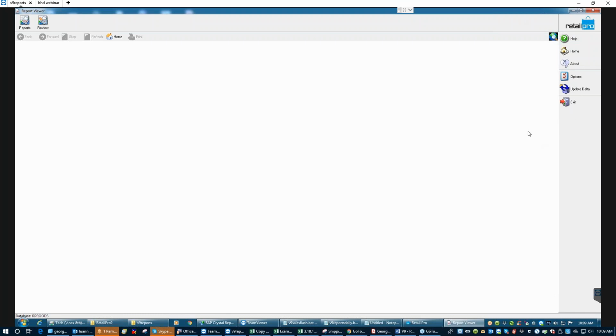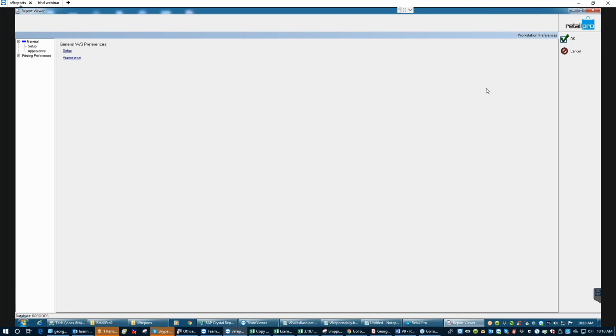Okay, so this is the reports menu. When you first set this up, if you're running a V9 system, the things I'm about to show you should already be set up on your reports executable. What we like to show people, because sometimes they get changed, or you might need to change them, is in the options section over here on the side, if we go to workstation preferences. And by the way, this is not actually workstation preferences, it is preferences for the reports for a local group of computers. So if you have a server and 3 workstations attached to the server, what you change in workstation preferences should apply to all of your workstations that are connected to that server.